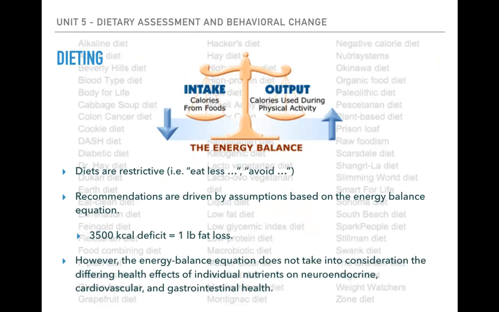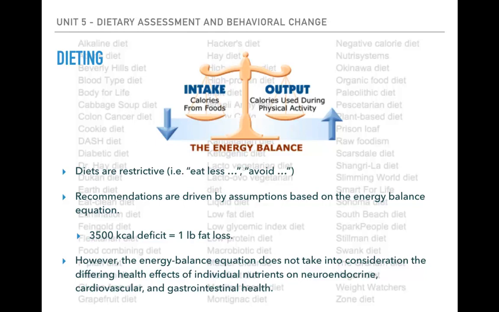The Dr. Lustig lectures hit on some of the flaws with the simple energy balance equation. Still, when studies control energy intake and expenditure in a laboratory setting, the laws of thermodynamics stand. If you expend more energy than you take in, then you end up losing weight. And it takes about 3,500 calories to burn 1 pound of fat. That's a pound a week on a 500 calorie a day deficit. However, as the 95% of dieters who have gained the weight back know, it's not all that simple.